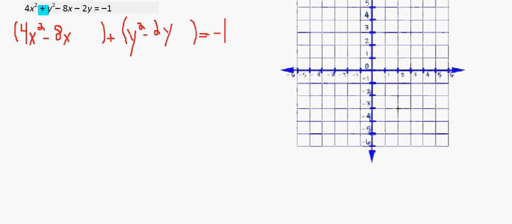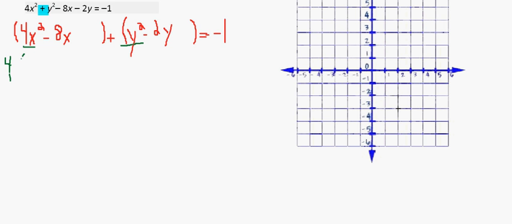Okay. Now all I have to do is make sure that the numbers in front of my x squared and my y squared are both a 1. If you notice here, the number in front of the x squared is a 4. This is going to be slightly different than the way we did it before. Before we divided everything by 4. But in this case, I don't want to divide everything by 4 because I would also have to divide this y squared by 4, which then the number in front of my y squared wouldn't be a 1 anymore. So what I'm going to do with that 4 instead is factor it out.